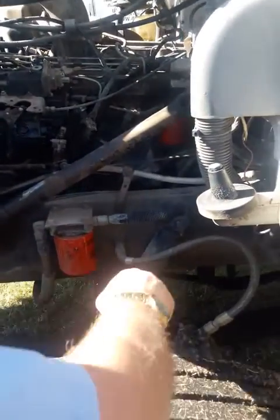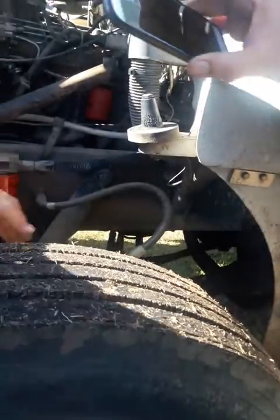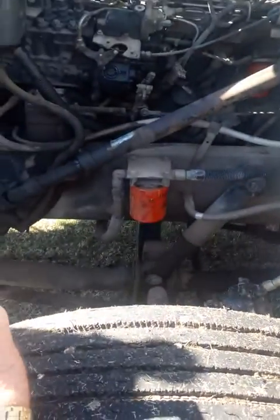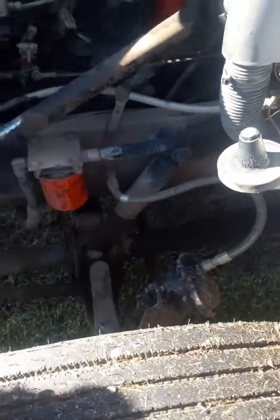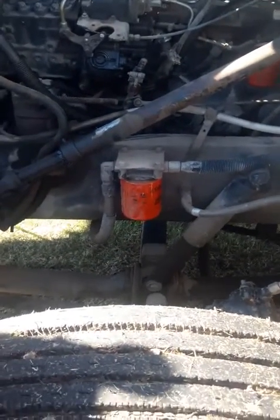All right, going to check your spring hangers. There's 4 parts to this. Your spring hangers: make sure no missing or broken bolts, no cracks, no visual defects. Check your springs. Make sure your springs aren't broke, cracked, or misaligned. What holds your springs? Your U-bolts. Make sure the U-bolts are tight, no visual defects. What do your U-bolts hold to? The axle. Make sure the axle's not bent, cracked, no visual defects.